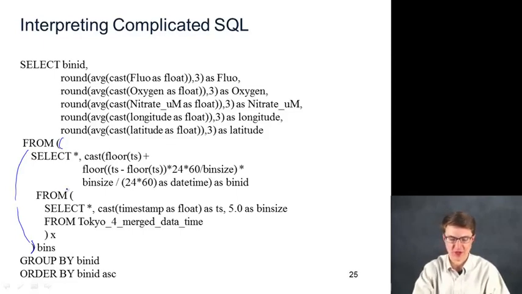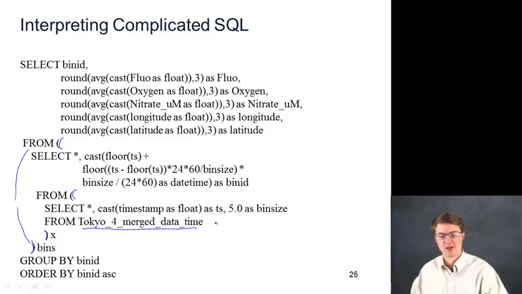Now let's go down to the other from clause. Here we see another nested query, another layer of nesting, again perfectly fine. And one more layer down we see this table here. This data came from a sensor that was mounted underneath an oceanographic research vessel, collecting measurements of a variety of different variables. Here a few of them are mentioned: fluorescence, oxygen, nitrates, and there are several more. And then this is latitude and longitude where the ship was located at that point in time. They're also tagged with a timestamp. So they're tagged with latitude, longitude, timestamp, and a bunch of measured variables.